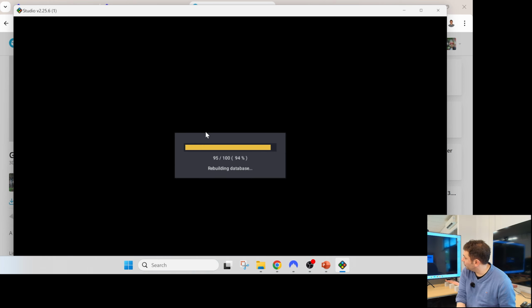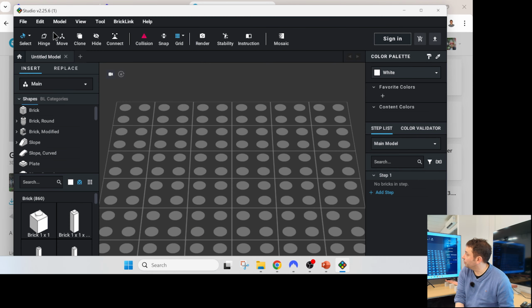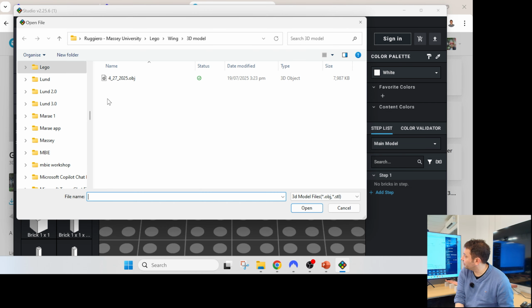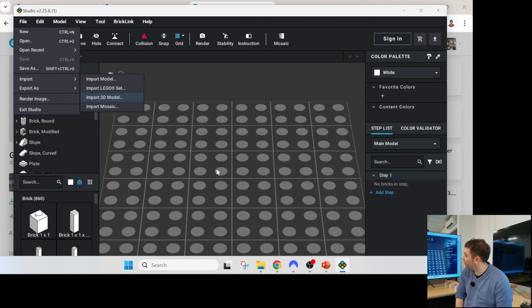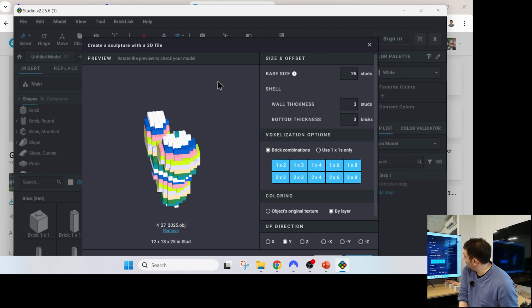So I'm not going to do the upload today. So if we go here, we can create a new model. We go to import a 3D model. The chicken wing was already there. And you can see here that it has already reconstructed it. Then I can even decide which size it should be, because if I want to spend a lot of money, I can say, okay, the base should be 100.